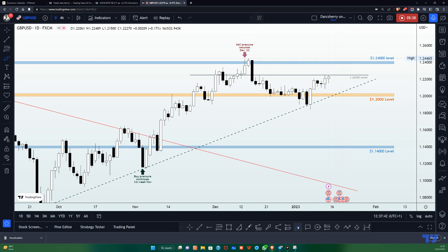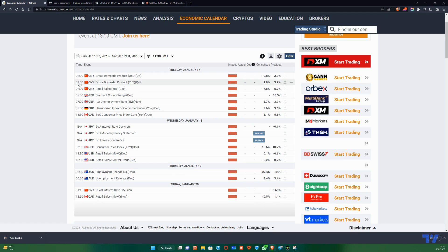Before I go into the lower timeframe to look at how price action has been reacting to the structure and identify a setup for this week, I want to go through the economic calendar, as we have major macroeconomic events that will serve as catalysts and bring liquidity into the markets to drive price movement. On Tuesday we have the Claimant Count Change for the GBP — the previous data is 30,500. We don't have a consensus yet, so probably on Monday we'll have the data to compare and see how market participants will be anticipating this event.